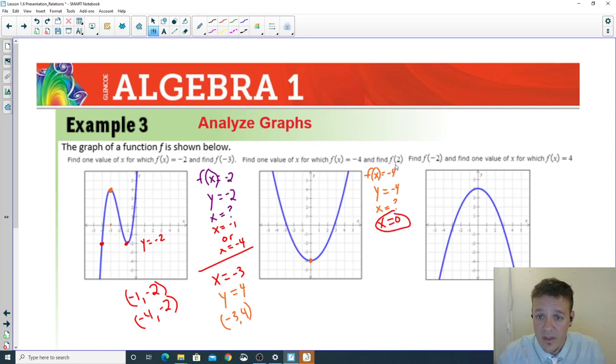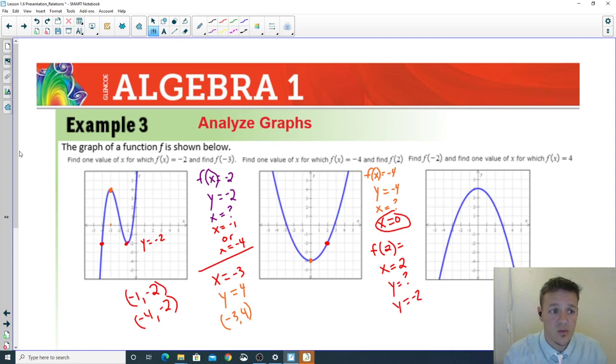All right, and then when f of 2, so that's how we say it. Instead of having f of x, it's going to say f of 2. So that means my x value is 2. So what is my y value at that point? When x is 2, you go over 2, down 2, it's right there. So my value is y equals -2. Okay, hopefully you guys understand.